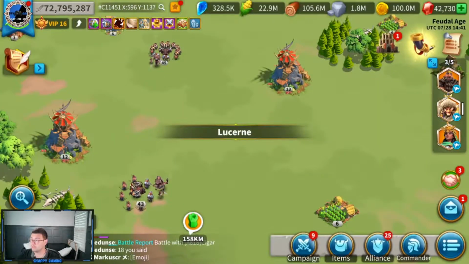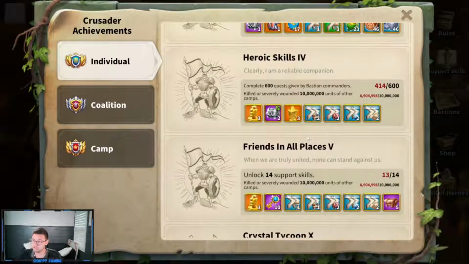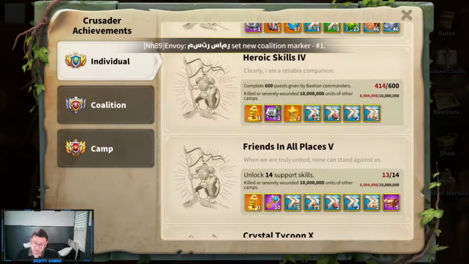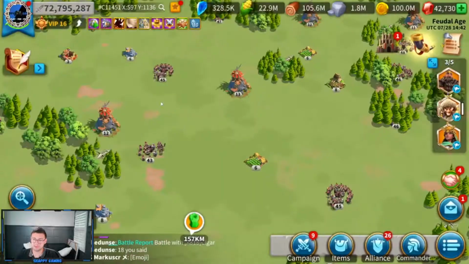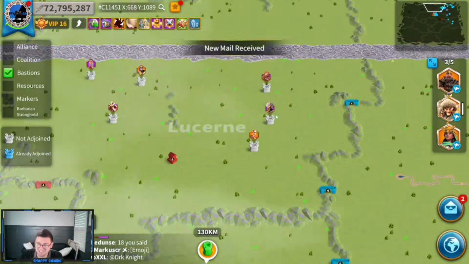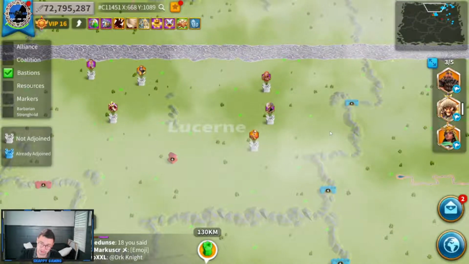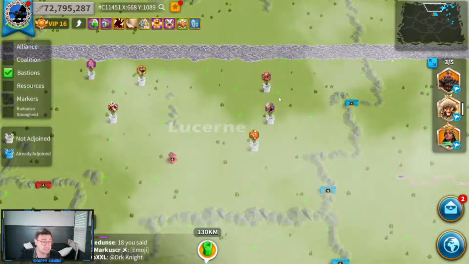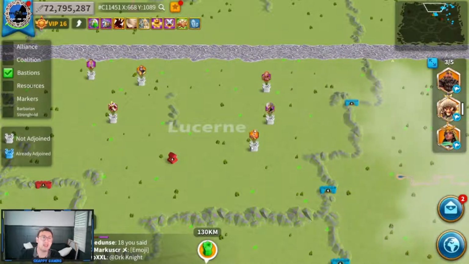And so if you come back to your Crusader achievements here, you will see that you can get 3 legendary heads for unlocking 14 support skills. Well, there's a small problem there. If you lose zone 5, you may not get the opportunity to unlock that support skill. And so something that you always want to try and do is save your 15 quests the day before a pass opens so you can finish these Bastions quickly and unlock those skills so you can get all 14 unlocked.